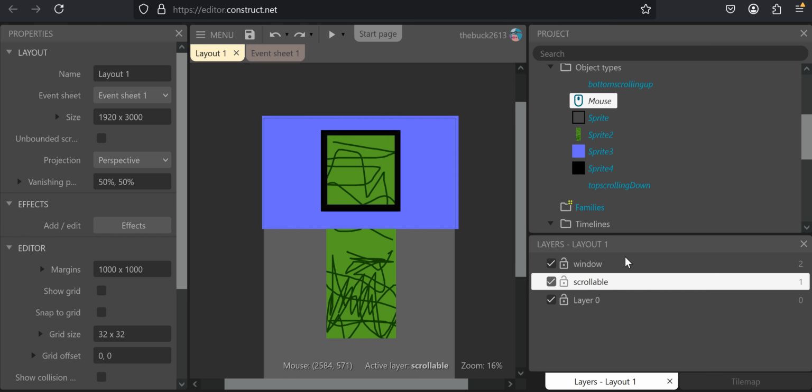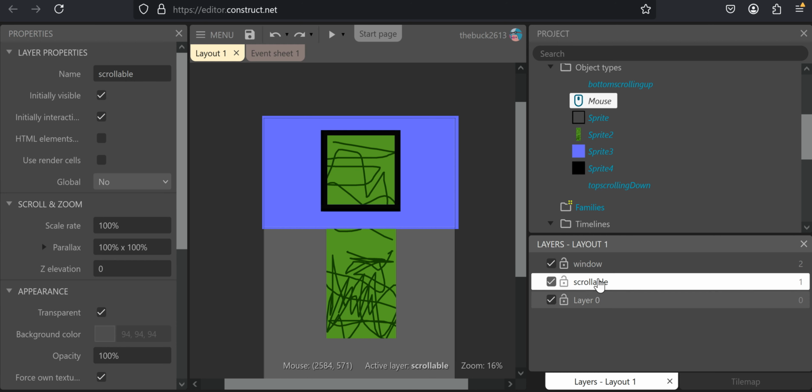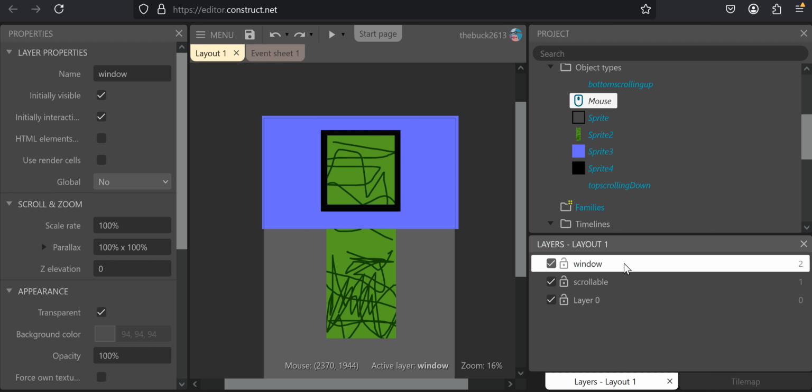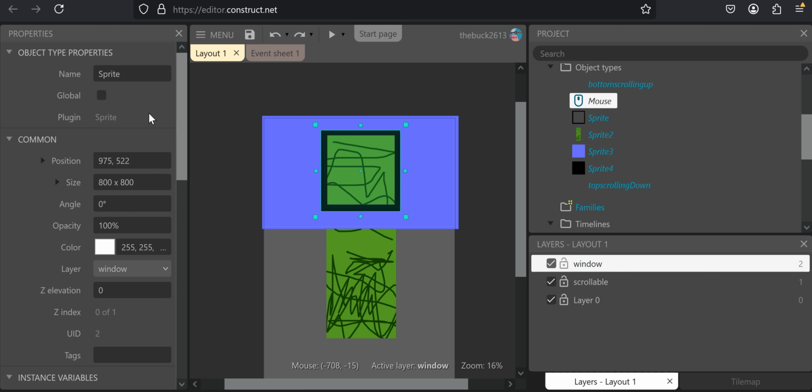And then I started with making layers. So we have a background layer for layer 0, and everything to do with the scrollable image on its own specific layer. Very, very important for that. And then the window layer, which will be above the scrollable image. So let's start top down. So let's go with the window here. And we go ahead and just name these so it's easier to see in the code.